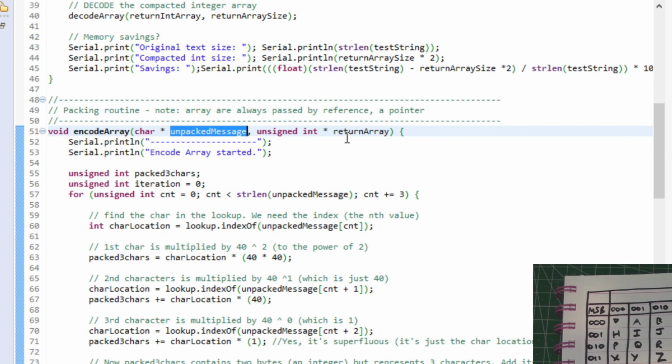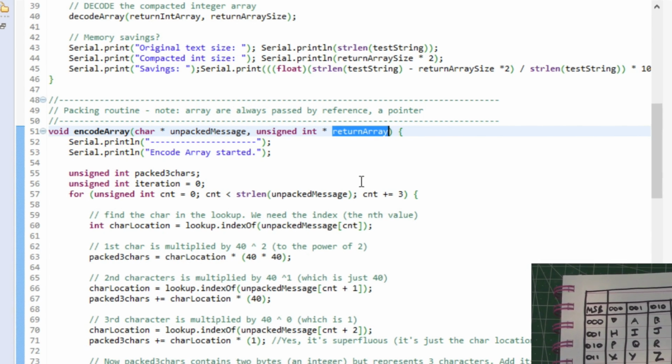Ditto the array for integers that's coming back, and that's a C++ language requirement that arrays are always passed as pointers. Why? Well, let's think about it. If you've got an array, the very fact you're using an array probably means you've got a fair bit of data, more than just a couple of bytes.